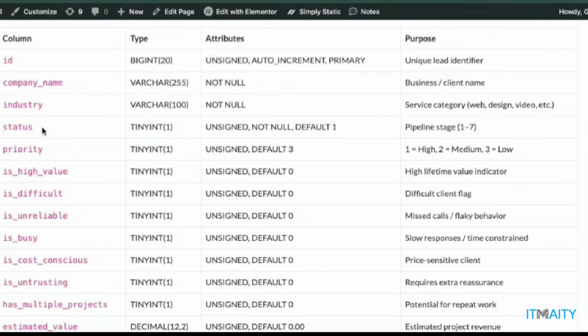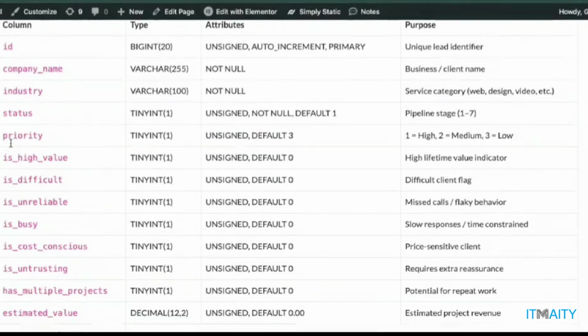If we still need to have a meeting or consultation, that's what status is for. I make seven different stages for that, right? So that's what this info is about, to let you know where along that client is, or that lead is. Priorities, right? If it's a high priority client, low priority client, medium priority client.